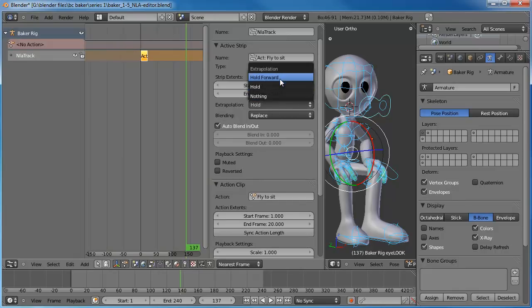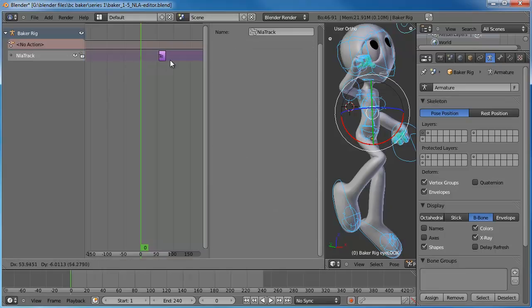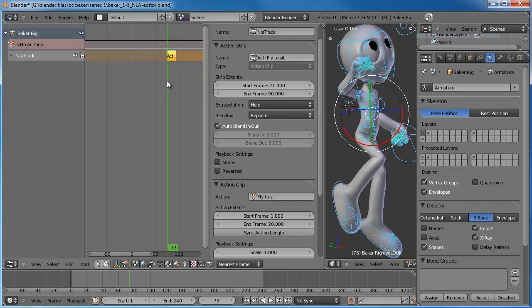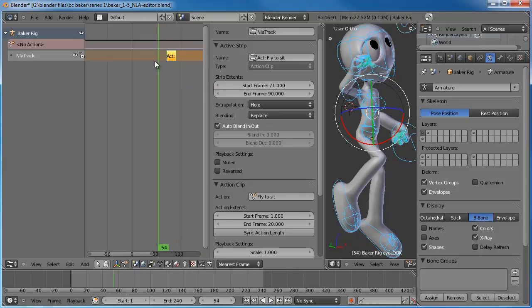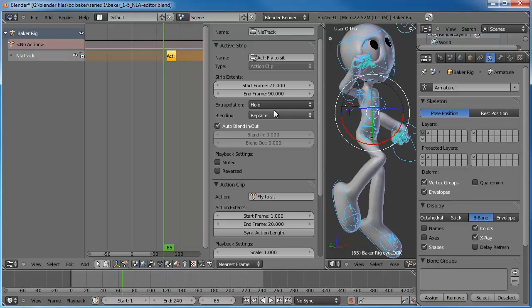So there's a few more options. You can say hold forward. Well, hold right now, if you have only this one action, let's move it over here. It's holding that very first frame of action. You can see now it's extending from 71 to 90 since that's where I moved it to. But anyways, that first frame, he's in this flight pose there. It's holding everything before that up into that first frame, and then he does his action, and then boom, it holds that last frame. Now, you can have it say only hold forward, where it doesn't do anything before that.